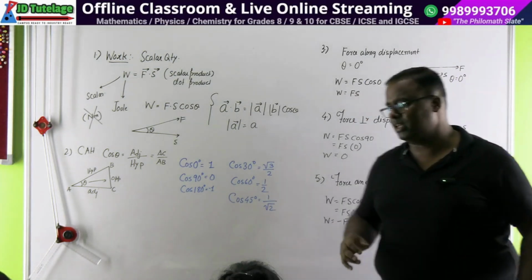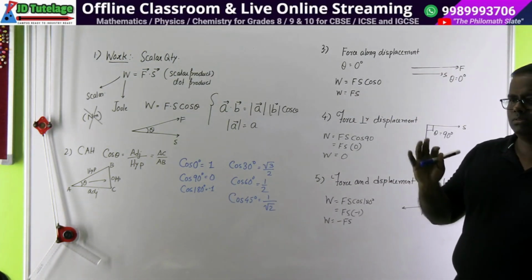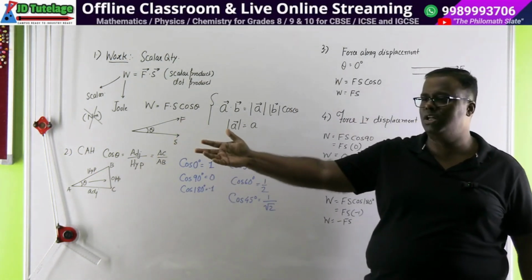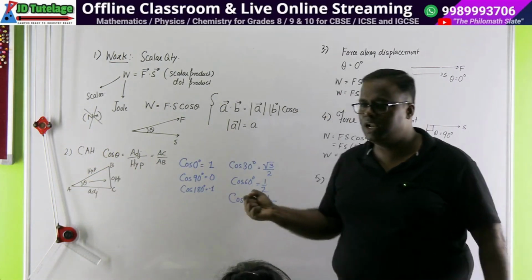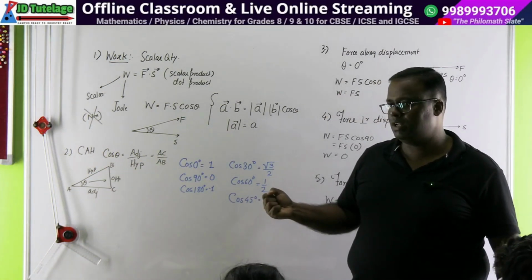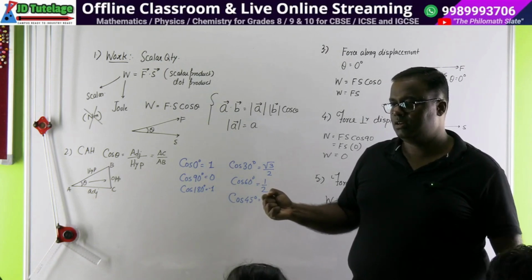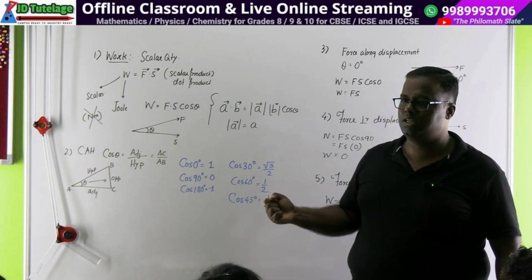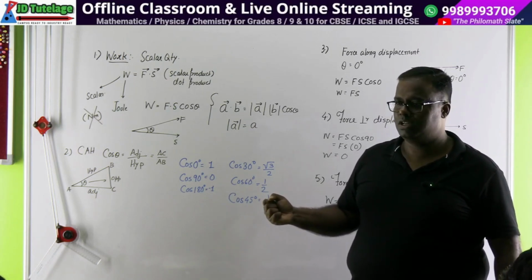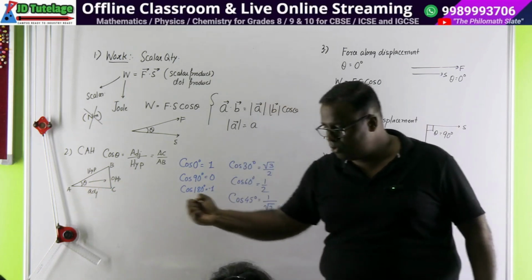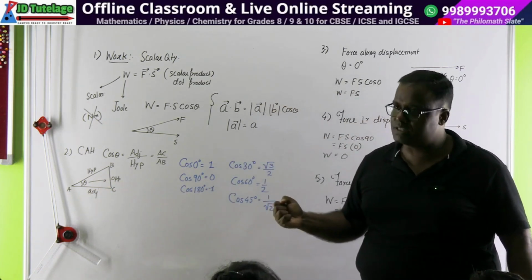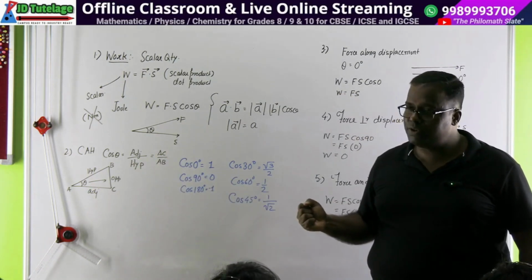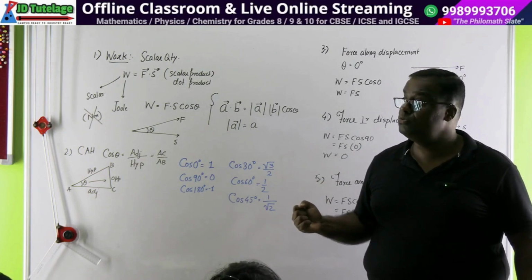Just imagine one thing. Plane. There is a spring on that wall. Look at me. There is a spring on that wall. I have pulled the spring and held it till here. No, I'll not leave it. I've held it till here. Okay? Right now, the spring has not torn apart. That means some force is also holding it on that side. That is the spring force. Right? What is work done by me? Force into displacement. Fs cos 0, because I am pulling in this direction. Fs cos 0. What is work done by the spring?